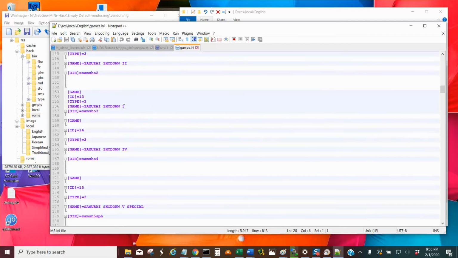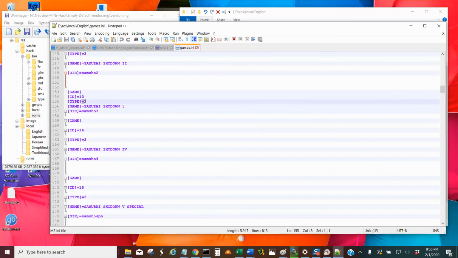So this is the name description. You could call it Johnny Lou, but this is a physical game, you cannot change. This is the Samurai Showdown 3 .zip file. You cannot change the name. Okay, you have to keep it the exact same name. This one you could call whatever you want.